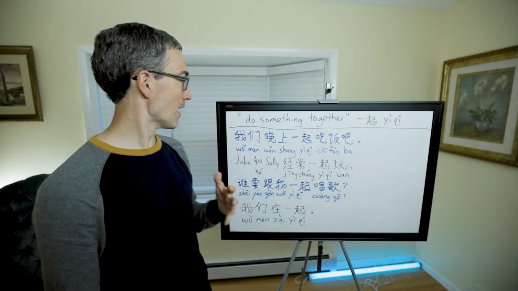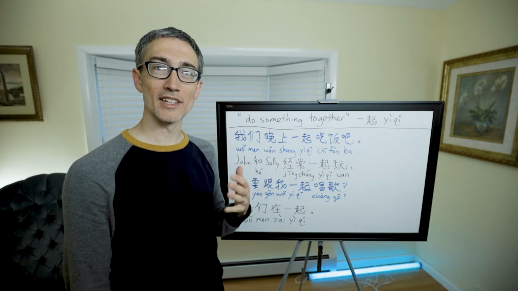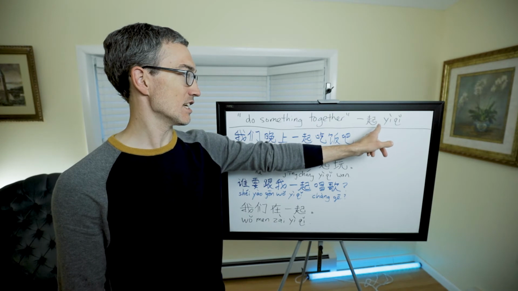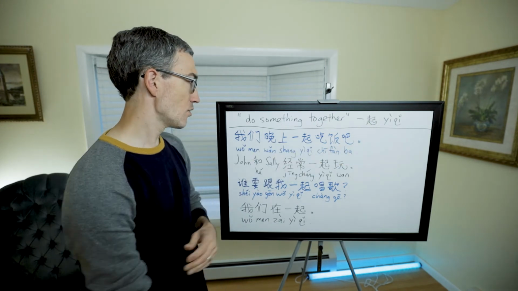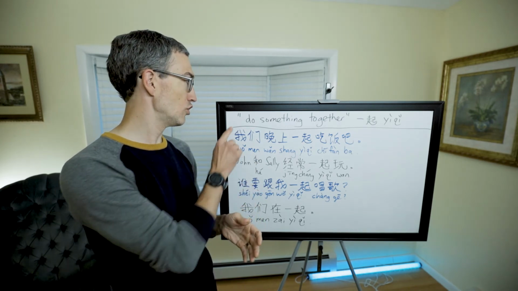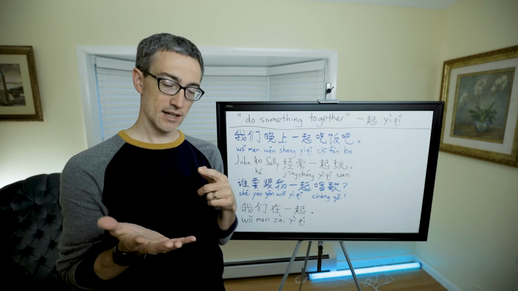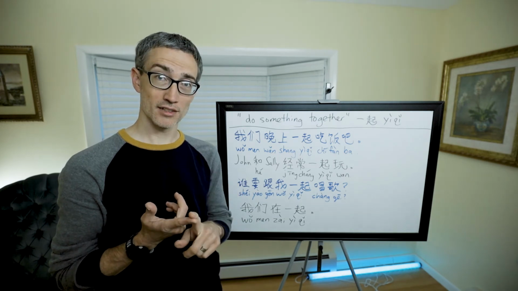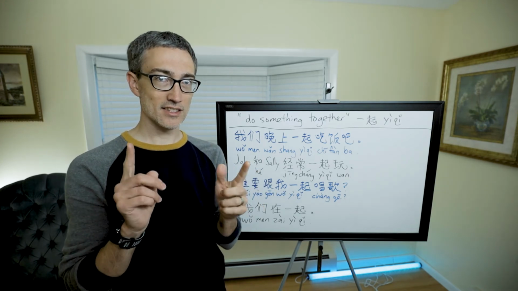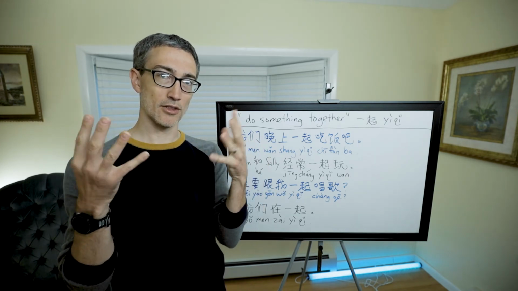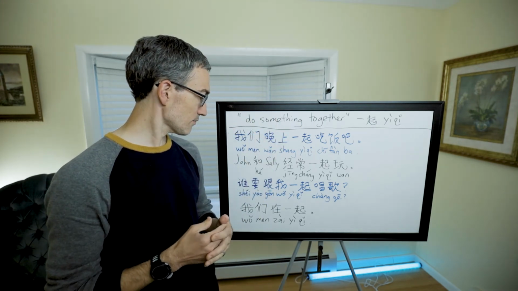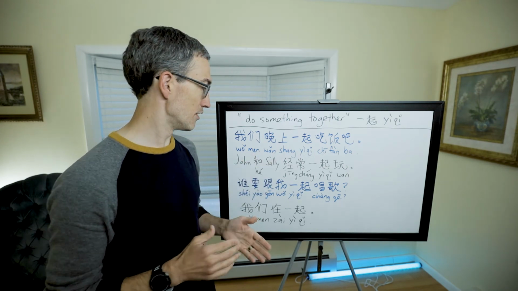Now we're going to talk about how to say to do something together. So essentially the word for together is 一起. 一起. All right, so in order to make a together phrase, like to do something together, we need a plural subject or a subject that has an "and" in it, like this and this. So two separate subjects that come together to make a compound subject. Or we need a with phrase, and I'll give you an example of all of these.